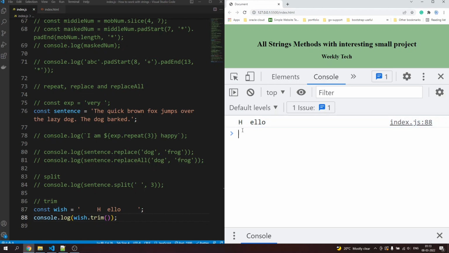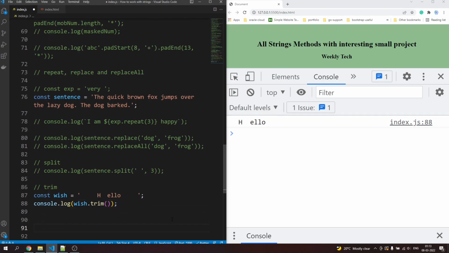So how to remove all the white spaces from a string? It's one of the interview questions, and let me tell you, there are a lot of methods of doing it. You can use again the split method.